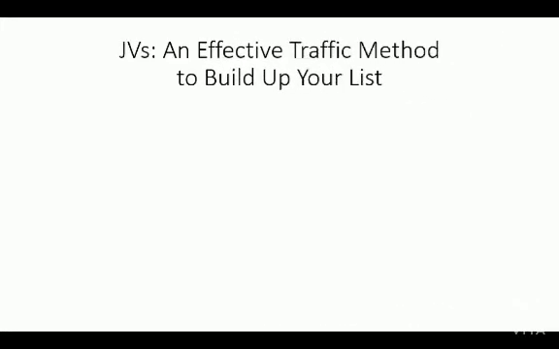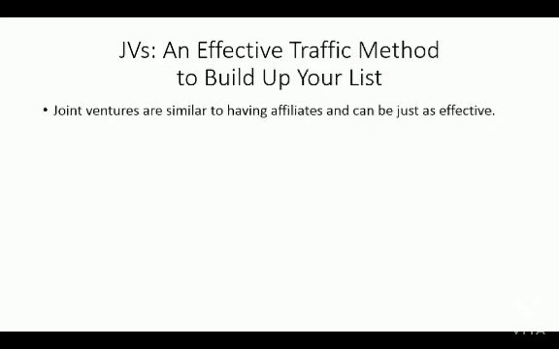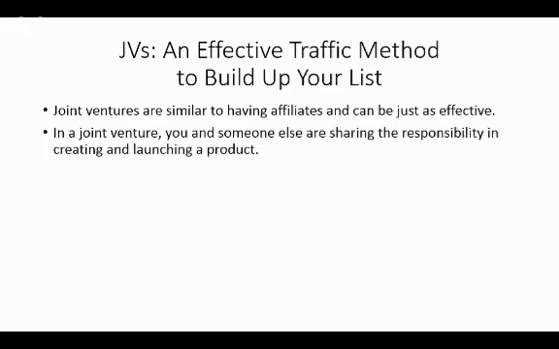Welcome back. Now in this video, we're going to be talking about an effective traffic method that's going to help you to build your list: joint ventures. Now, joint ventures are similar to having affiliates, and they're just as effective. If you think about affiliates as leveraging the subscriber list of other people, well, in a joint venture, what you're doing is you and someone else, another marketer, you are sharing the responsibility in creating and launching a product.